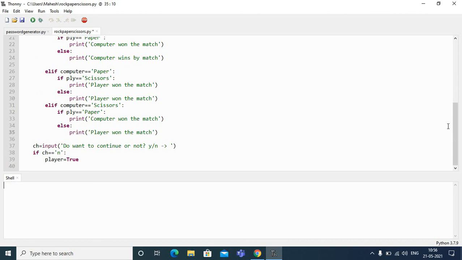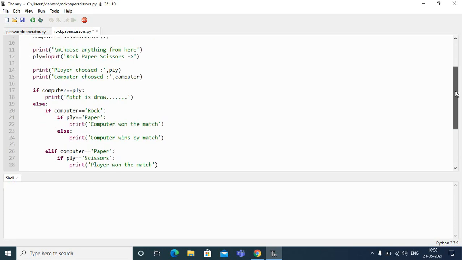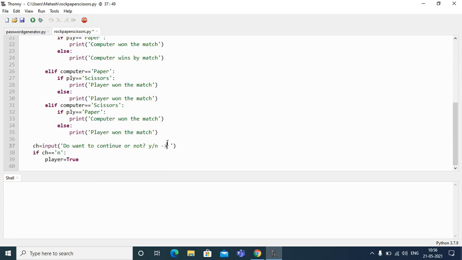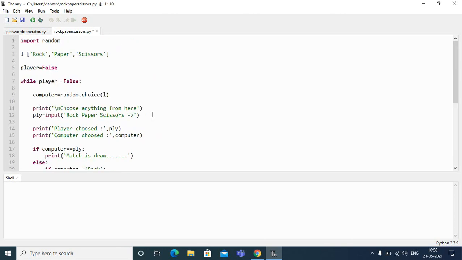And here also, if the user has given capital Y like this, simply you can take some function like lower, and if that is a string, we can directly take it as lower, right? Even if the user has given a capital letter or small letter, it will be converted into small letter only, and we can directly compare it with a small letter simply, like this. Any of the modifications, if you want to do it, you can do it. But I think you understand how this rock paper scissors game is a simple structure.